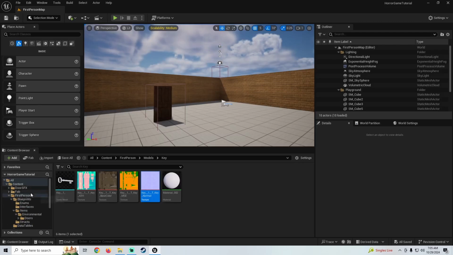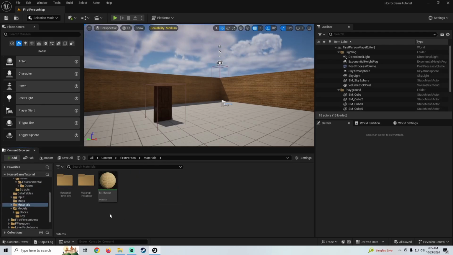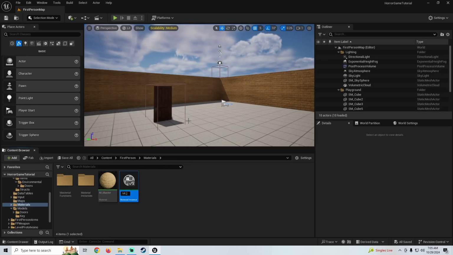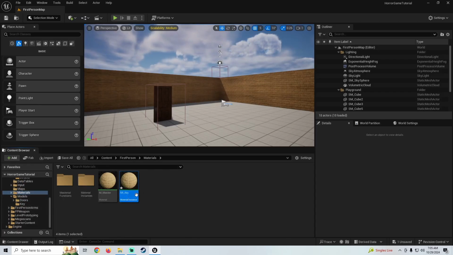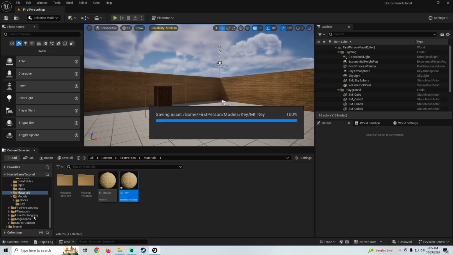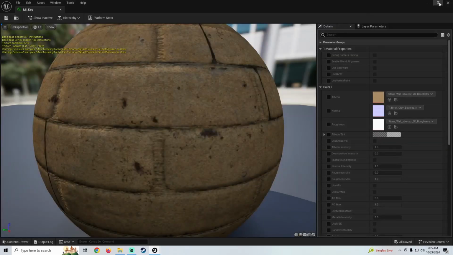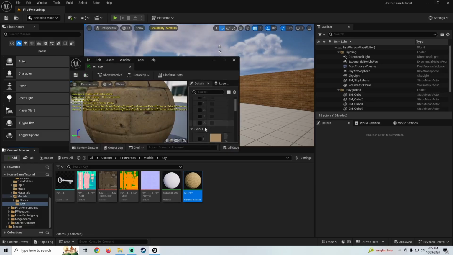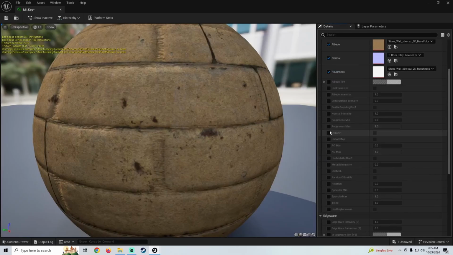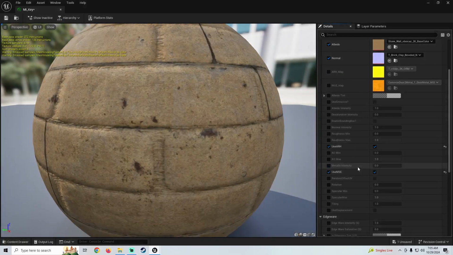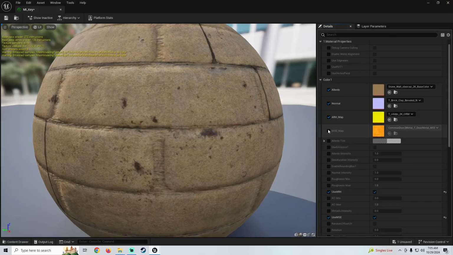And now we need to make our material. Let's go up to our first person folder, Materials, Master right here. Right click, create material instance. This is going to be MI_key. We'll pull this into our key folder right here, and open it. We will change our maps out. Oh, actually, we need to tick use ARH, and we're going to use MSE. And we're going to tick these right here.